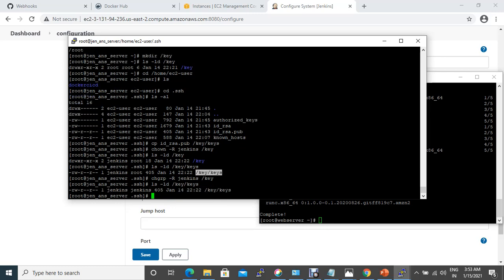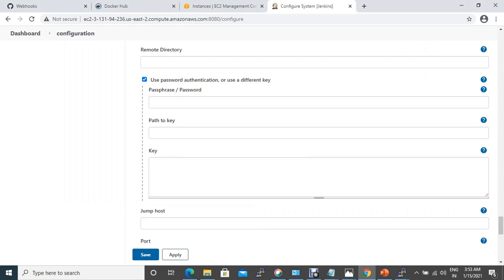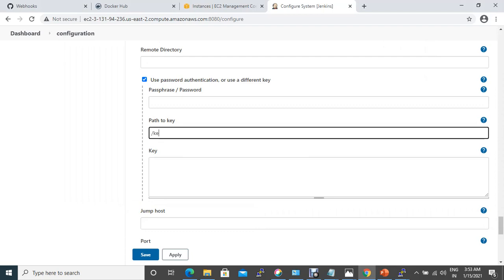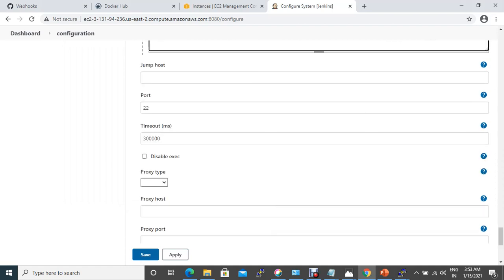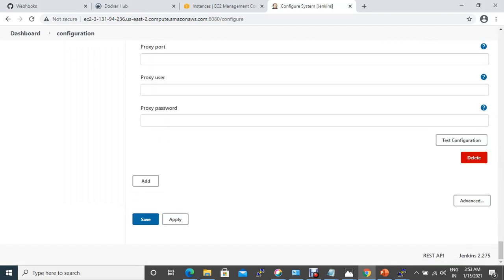Yeah, just in case the EC2 user wants to get access to that, because EC2 user is part of the Jenkins group. Okay, and this will put keys. This is the file where we copied the key.